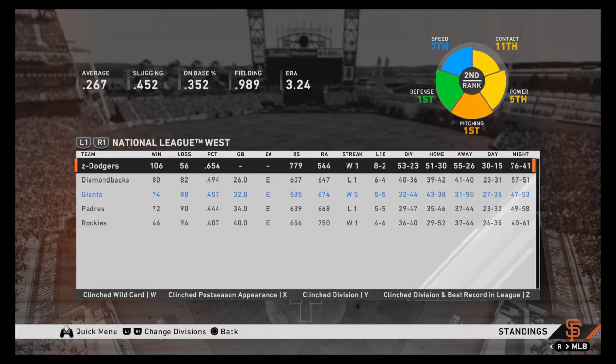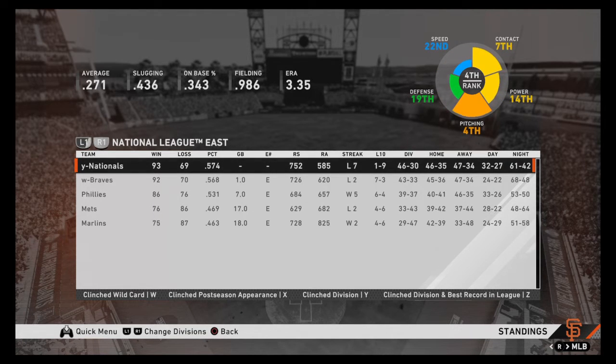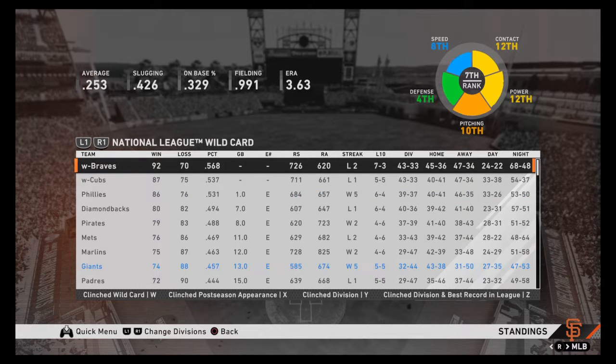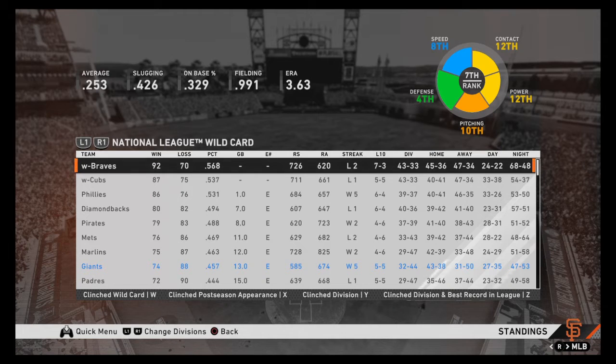Okay, so here's the records. 74-88. So they were about a few games worse than last year. Okay, Reds got in, Cubs got in, Braves I knew were going to be in. I didn't know that was it. I didn't know it was going to be one game. I feel bad. I skipped the thing. I didn't mean to do that. Cubs barely got in.